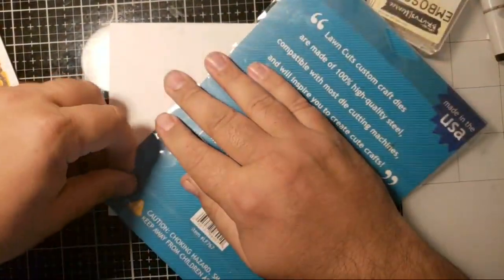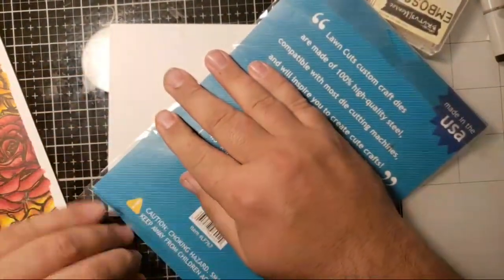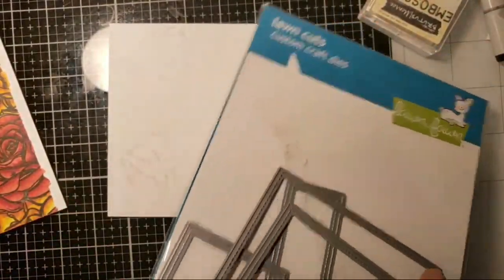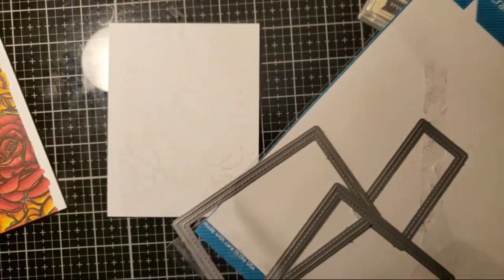Oh, I have this in a pouch and I'm trying to open it up. Anyone ever tell you I'm a brilliant person? All right. Let me get this big one out here because I really want to do.